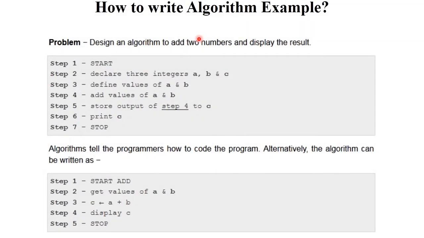How to write an algorithm — here is a simple and specific example. The problem is: design an algorithm to add two numbers and display the result. We simply have to perform an addition operation and display the result. Algorithm means step-by-step instruction, so you should mention the step number — step 1, 2, 3, etc. Algorithm always starts with the word 'start' and ends with 'stop', meaning a finite number of instructions — it must not be infinite. For addition: the first step is start. The second step is to declare three integers: A, B and C.